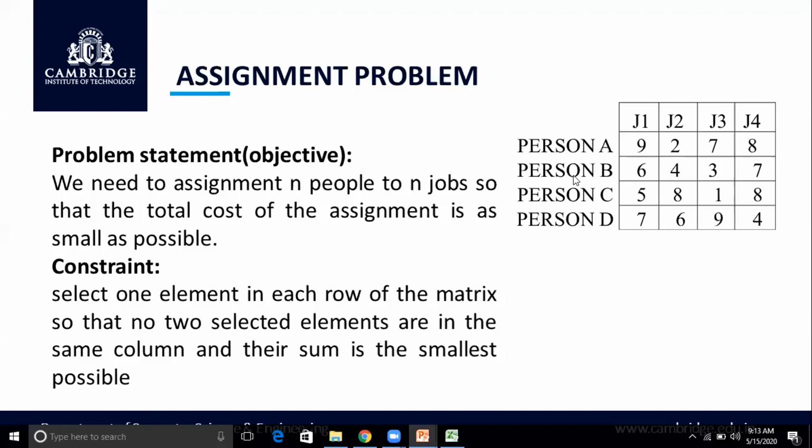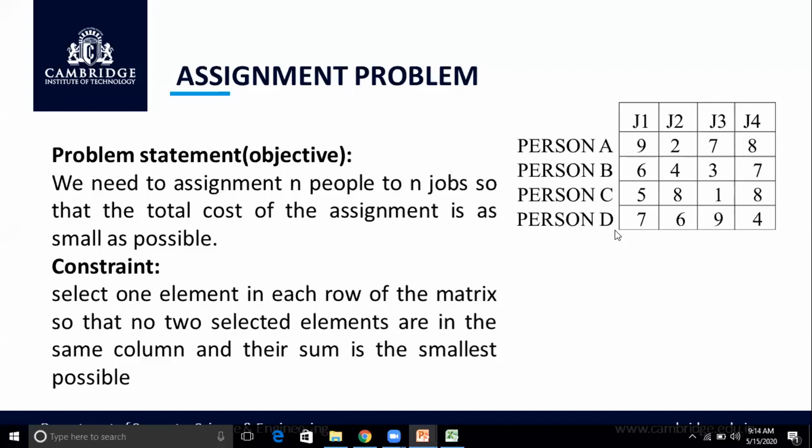The columns represent the jobs and the rows represent the persons: person A, B, C, D. So if I assign J1 to person A, I should not assign J1 to person B, person C, or person D.